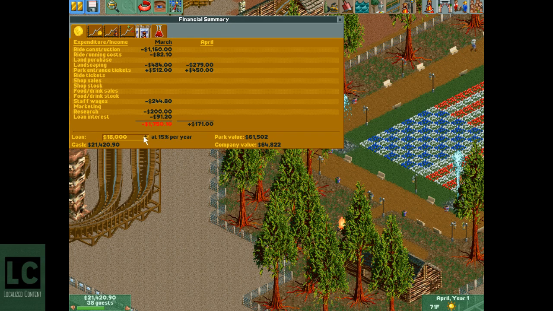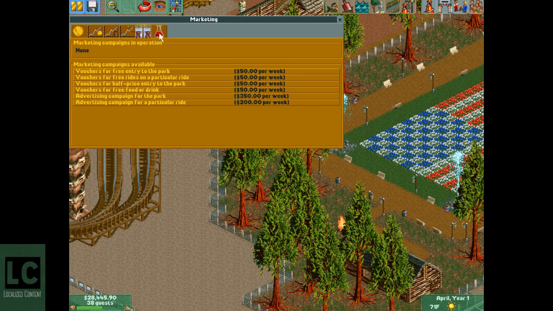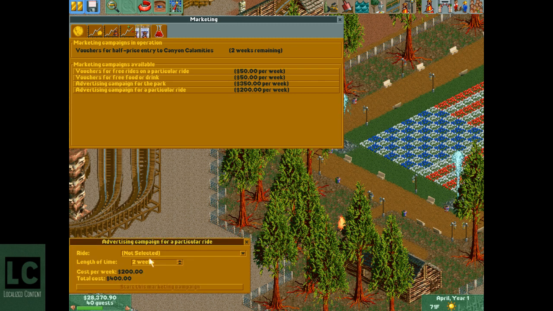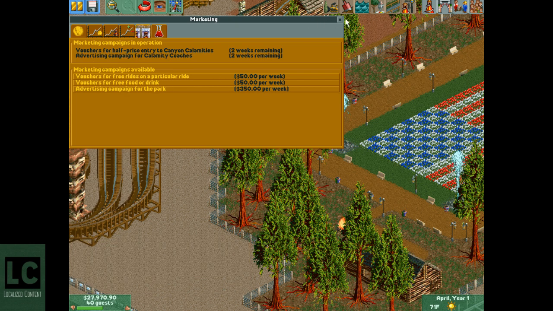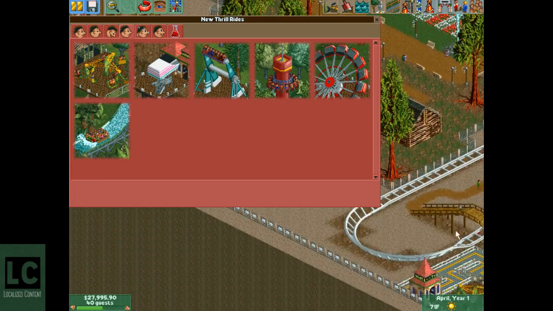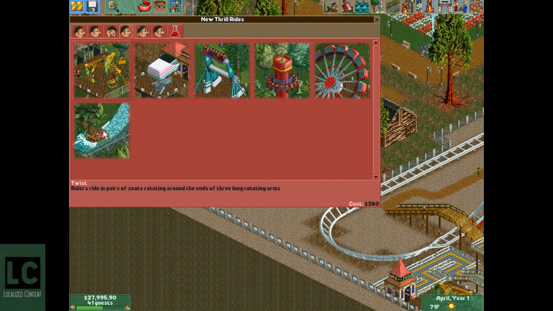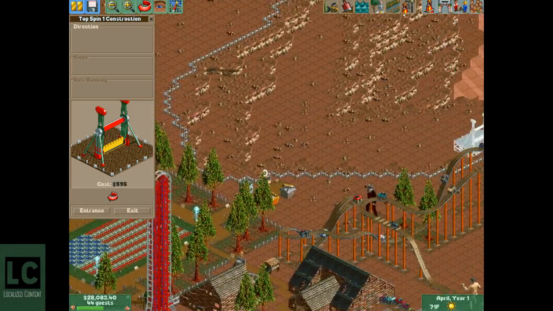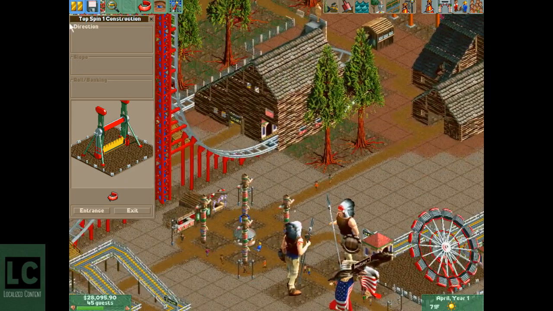How much loan can we go? 25, sweet. Half price, the park, campaign for the Calamity coaches. There we go. Just getting all these in while I can. Top Spin.